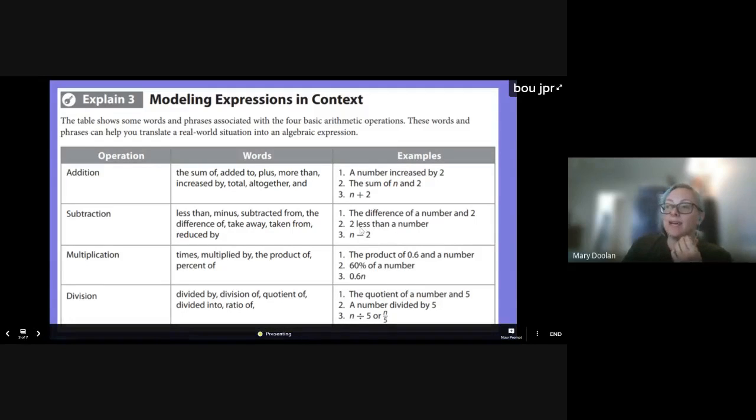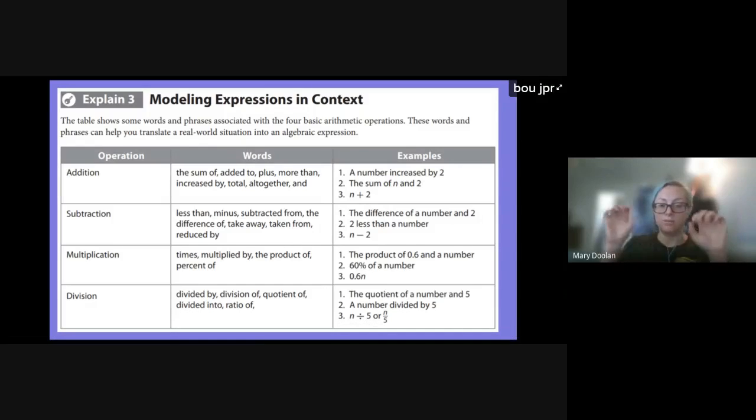So when you see less than, that word than shows up. This is also true with more than. The two things that you're comparing actually switch the order. So 2 less than a number means that I have to put the number first, and then the minus sign, and then the 2.